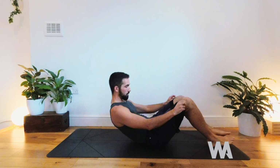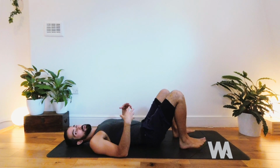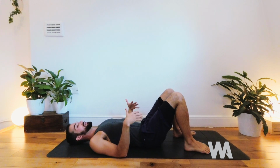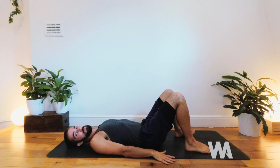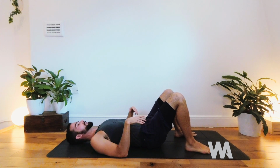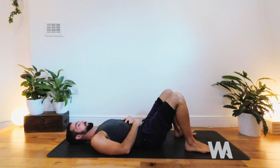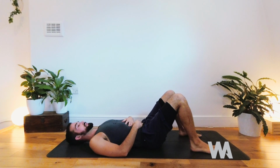So we're going to spend most of this practice lying down. To start off with, come to lie down on the back. Lying down can be really helpful if you've been stressed or have a lot of hard work to do, because there's this natural sense of feeling supported, feeling grounded, and feeling quite stable. So bringing the back of the body down, then you might rest the hands beside you, or maybe on the belly. Your legs could be long, or like me, you could bend your knees.